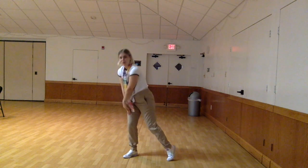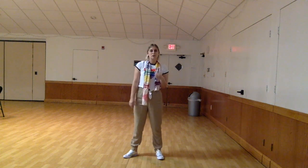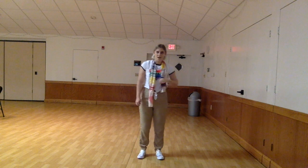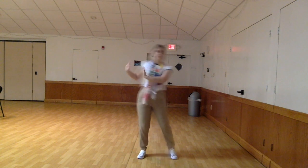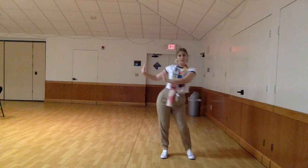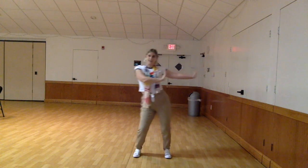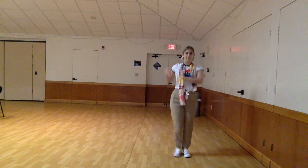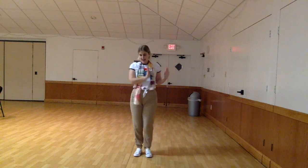Then we do this again, push arms, but a little bit more stylized. So we're going to go 2 steps to the right, 2 steps to the left with our arms opposite. So our arms push left while we go right. 1, 2, 3, 4, switch, 5, 6, 7, 8, again, 1, 2, 3, 4, 5, 6, 7, 8.